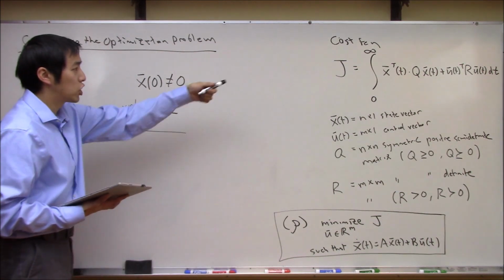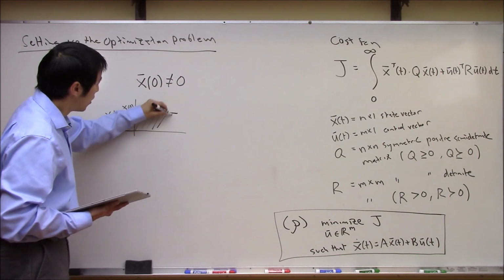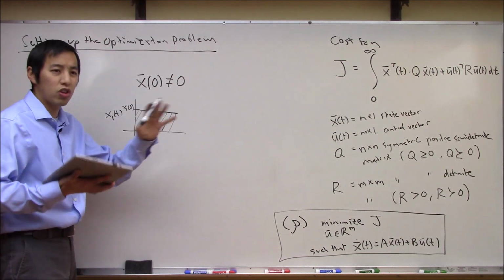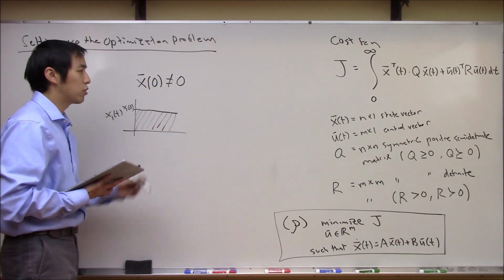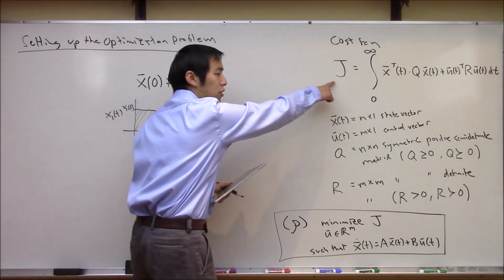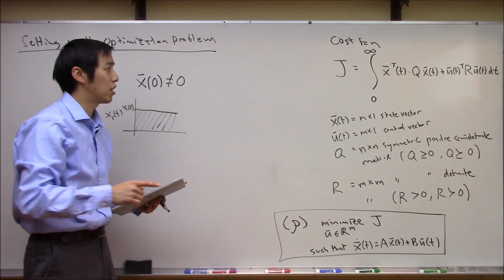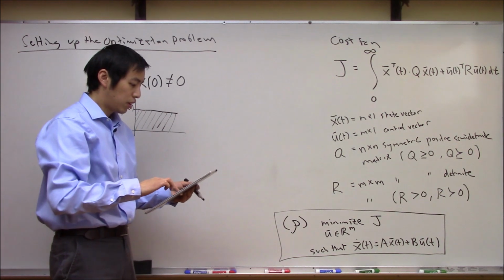Effectively, what the cost function there is measuring is sort of the integral of this. Of course, it's going to be squared. It might be skewed or weighted by that q value. We're going to see that in a second. But long story short here, if this stayed here at a constant value, this cost function is going to blow up to infinity, because it's the integral from time 0 to infinity here, right?